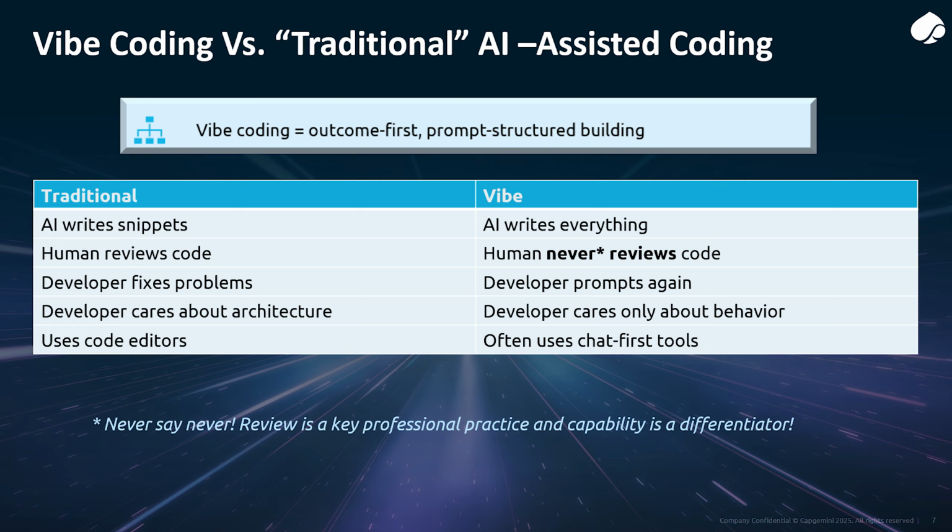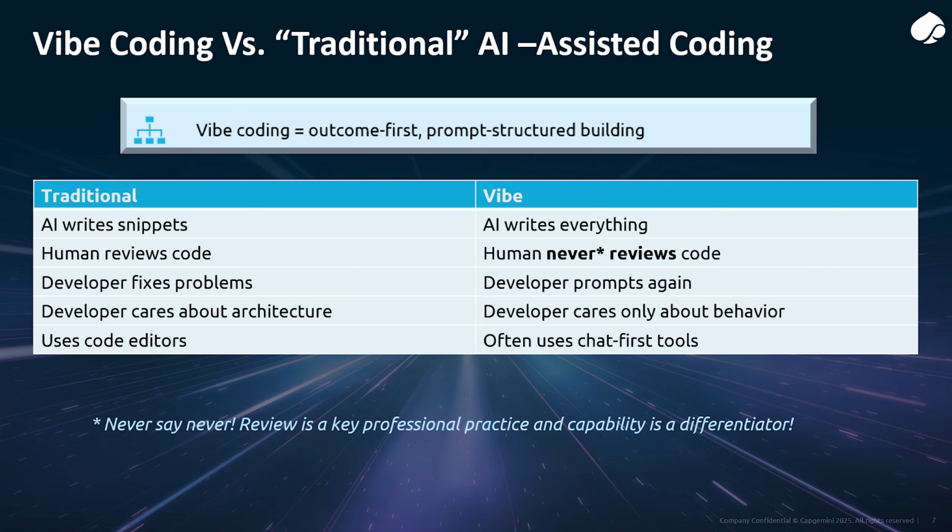Developer cares about architecture. Okay, we care. We've never stopped caring. But in this particular case, you only care what it's doing, what its behavior is, not the architecture behind the scenes. When you decided to vibe code, you're giving up the architecture to the system. Because if you're going to have to do the architecture, then what's the point of vibe coding? It might as well just give you snippets and complete your architecture for you. You're telling it to do a lot, so you allow it to do a lot. And the key thing it needs to do its work is the architecture.